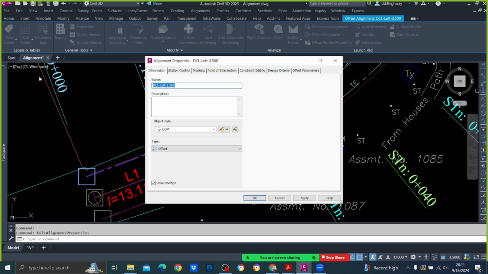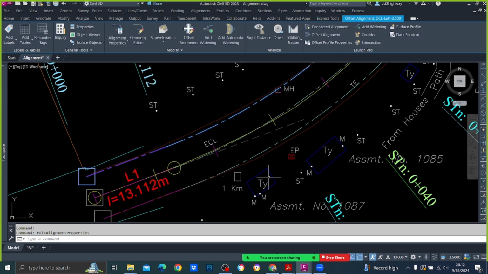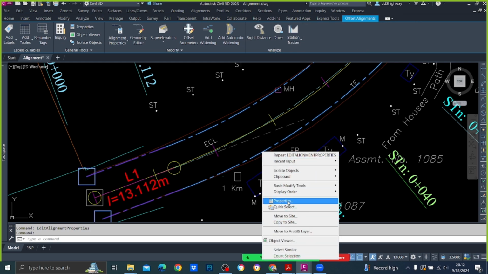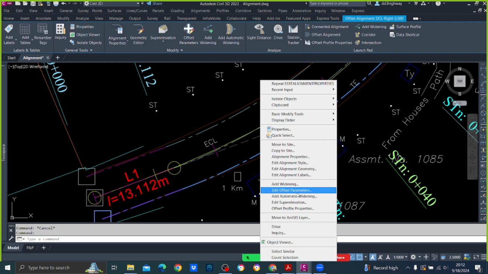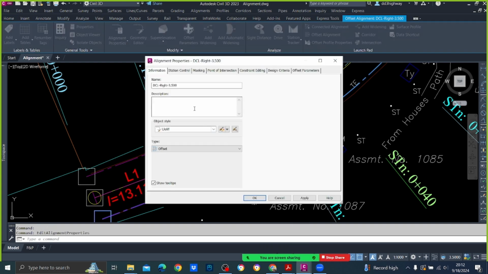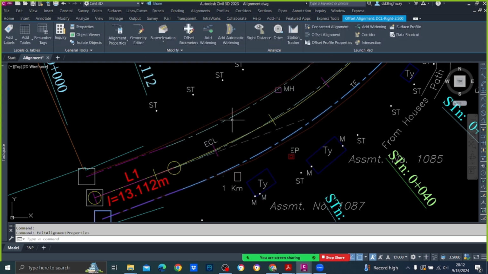If you want, you can give DLHS, that is design LHS. And if you select this one, alignment properties, DCL right 3.5. If you want, you can give DRHS. Doesn't matter, whatever you want.